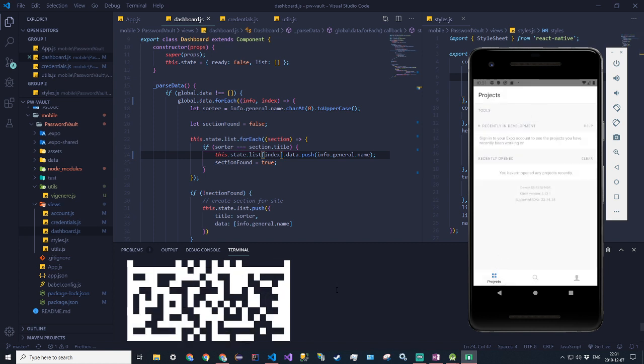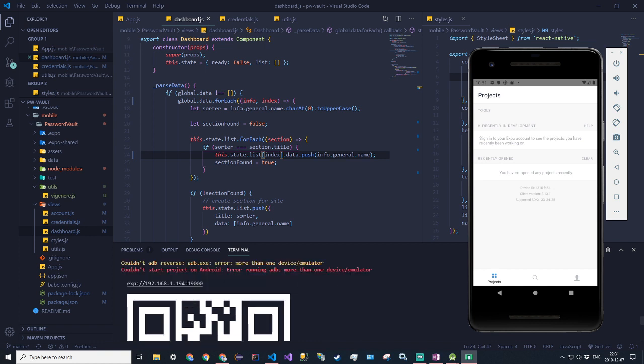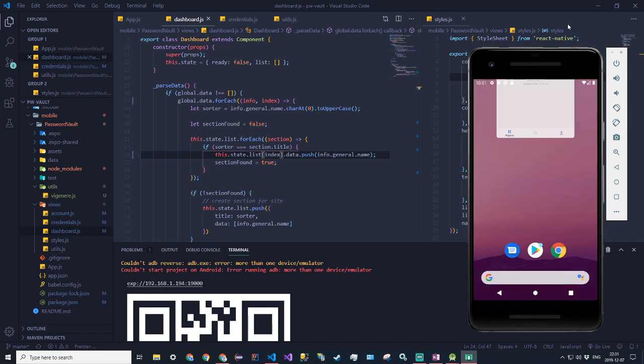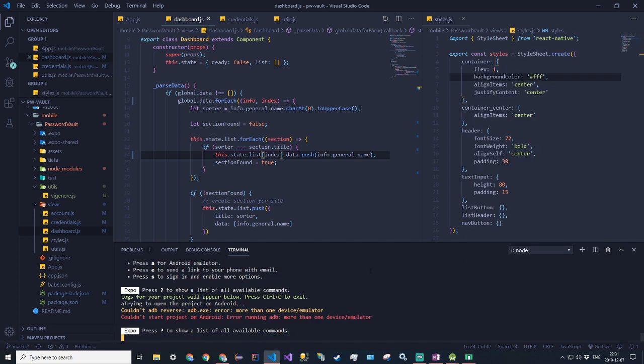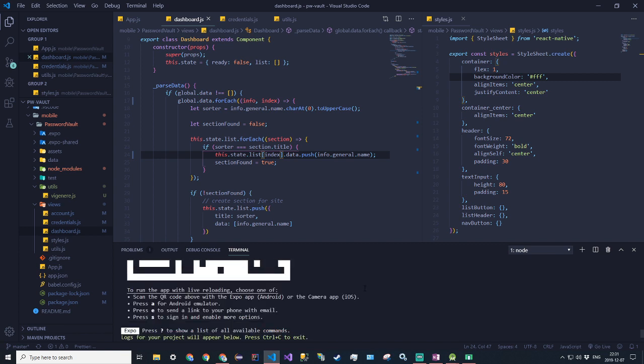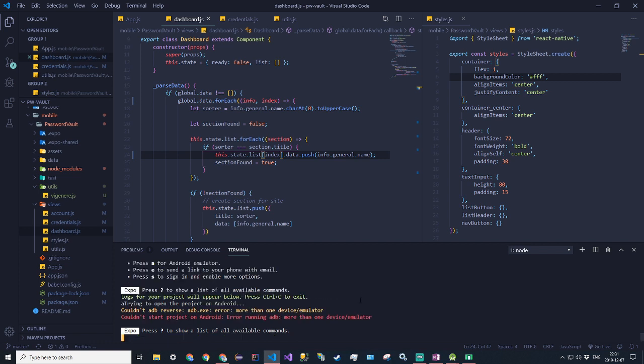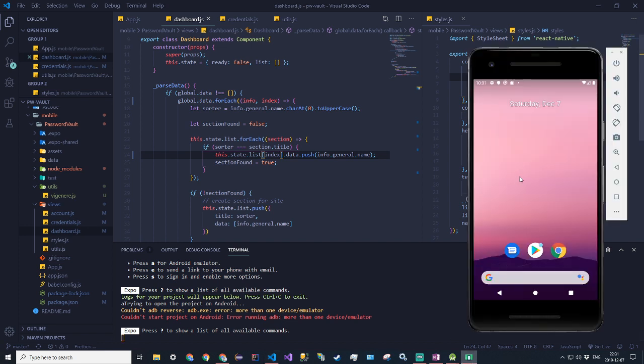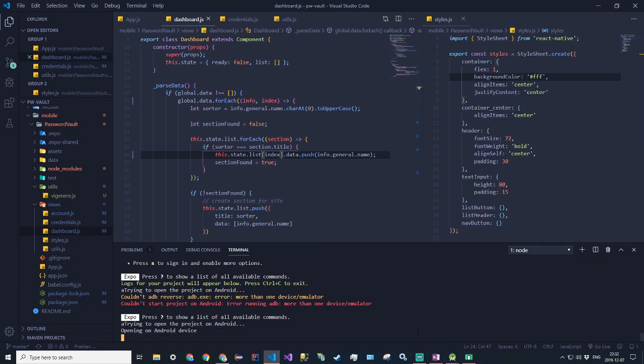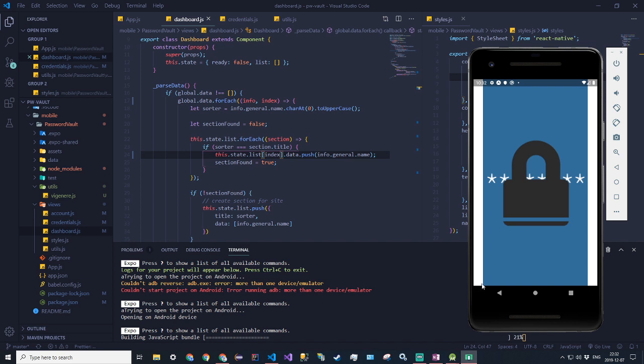I mean, maybe I can just do this. 192. What's the problem? Error, this is the only emulator that's running. Oh, you know why? Because my freaking phone is connected, that's why. Hold on, let me unplug my phone. Alright, that should do it. Now, there we go. Oh, stupidest things.